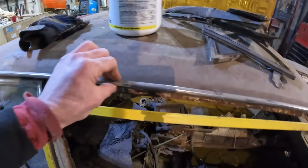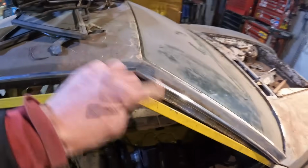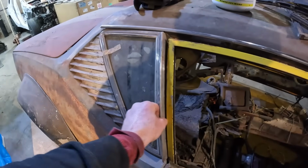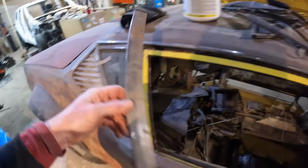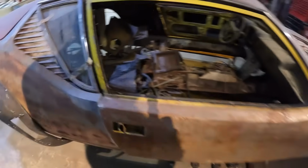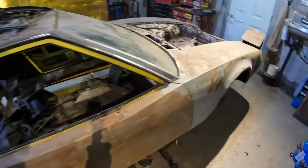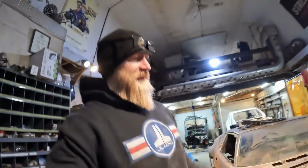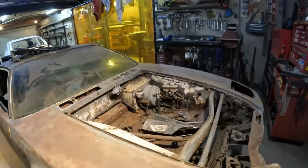I have one of these for the passenger side. I need another one for the driver's side. I found this in the trunk, which I guess goes right there. So I got that piece, but now I need another one for the other side. So I'm going to have to do some parts hunting for all this. But if you need some rims or some brake parts, I've got some mint brakes, all OG, and suspension and brake components. I'll trade you for some of this stuff.